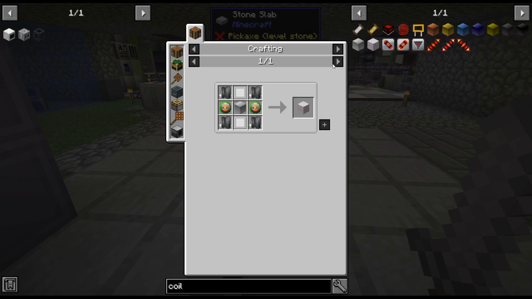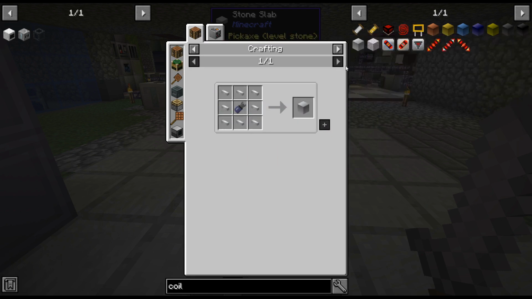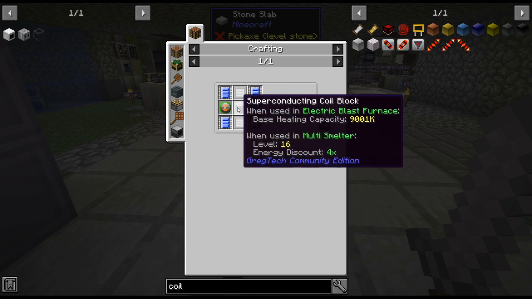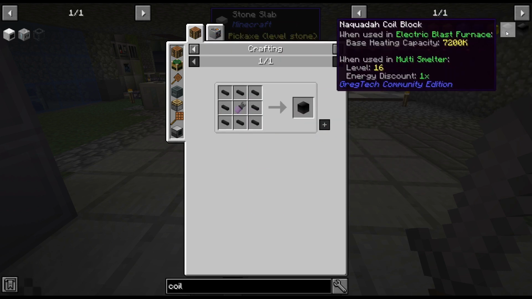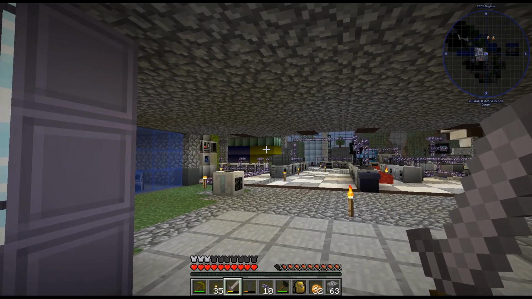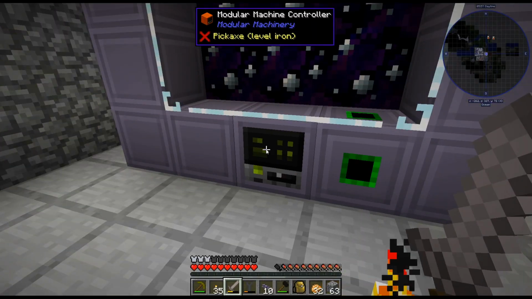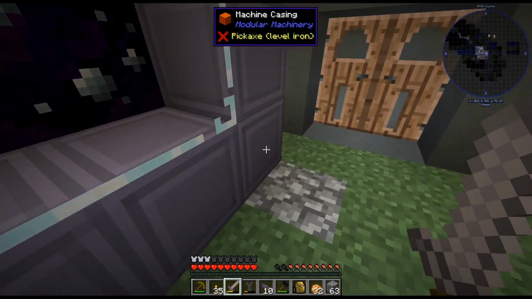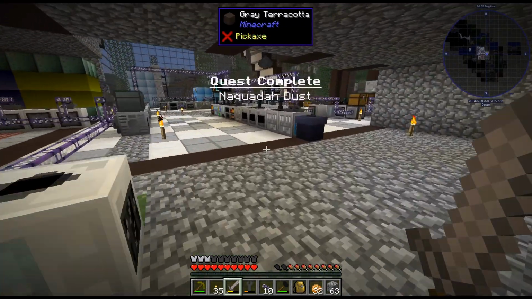Interesting. Are these actually cheaper? No, that requires a conducting coil. That's actually kind of nice that it uses the superconducting coil blocks. Like you can upgrade. Normally I just end up breaking down the thing, and then I just have 16 coils in a chest that never ever get used again. All right, is that done? That is. All right. So is it done? Yes. All right. So there is Naquadah.